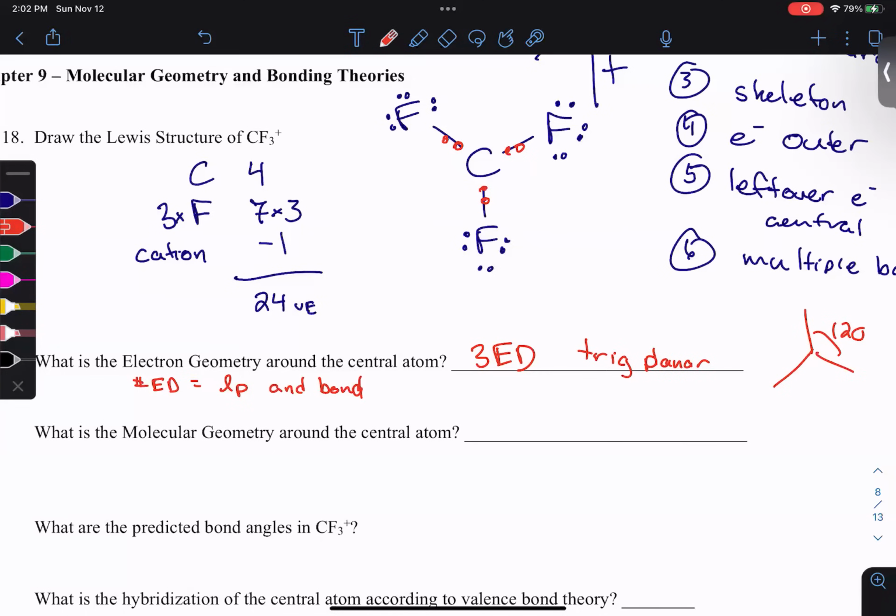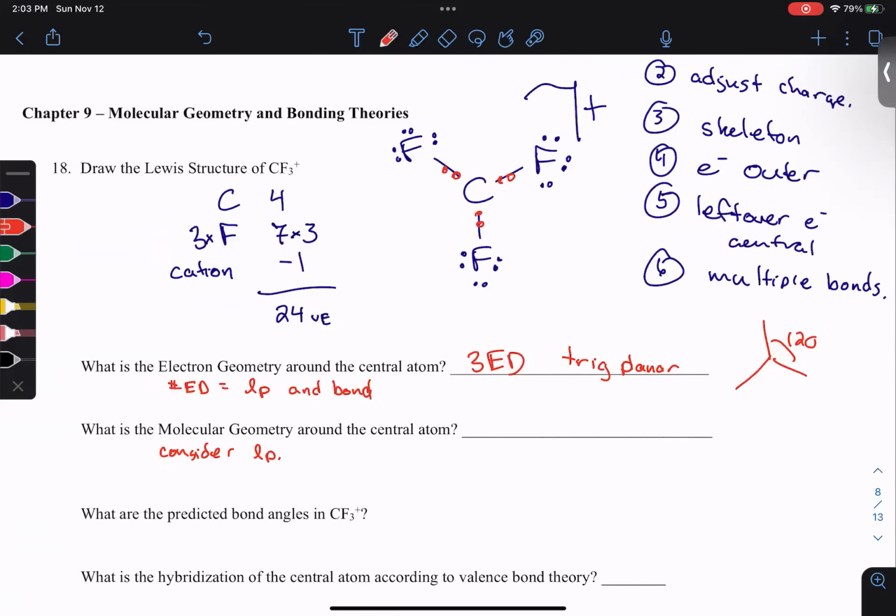They'll all spread out. So how we get molecular geometry is we just want to consider lone pairs, right? If there are any lone pairs on your central atom, can you see lone pairs? No. But can you see bonds? Or I guess, can you see other atoms? Yes, you can. So when we think about molecular geometry, we want to ignore lone pairs in your electron geometry structure. I don't like this example because we don't have any lone pairs present. So since there are no lone pairs, this is also trigonal planar because that means we can see every single electron domain.